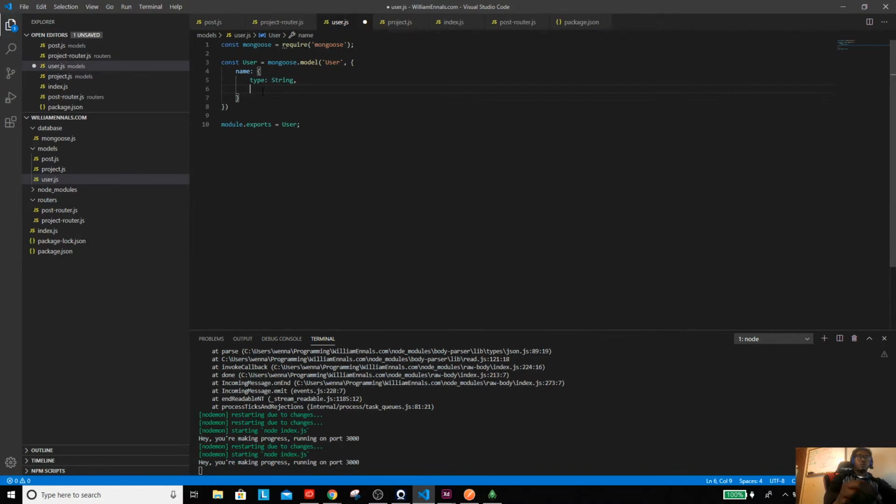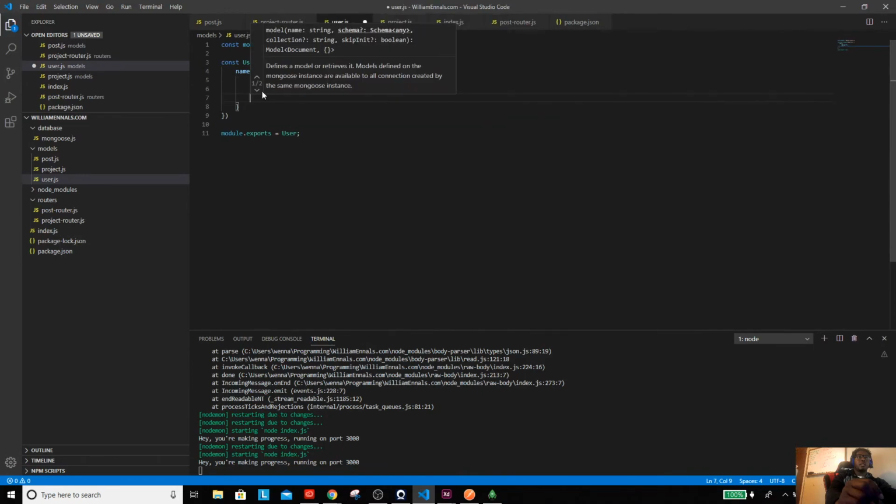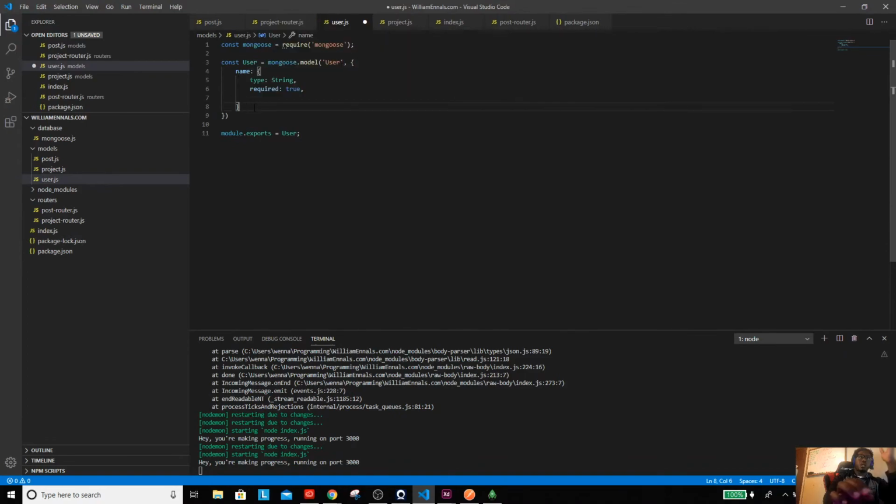It'll just be easier to update users rather than having to create a whole new user portal and try to figure out how to sync up all the authorization stuff. So I'm going to do that, and then I'm also going to say it is required, and I want to say, what else is there?